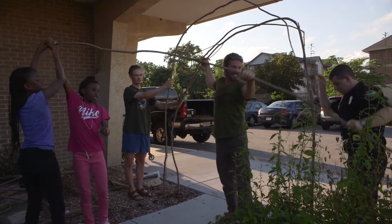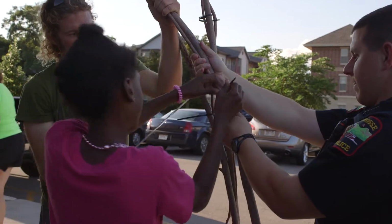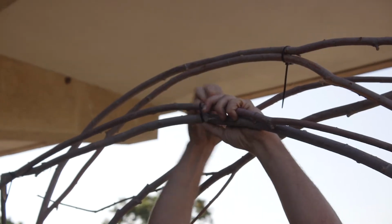We use a local invasive tree species called black locust to build things like trellises. We use local willow saplings to build arbors. So anywhere you can use local materials, you can reclaim materials, that's going to cut down on cost.